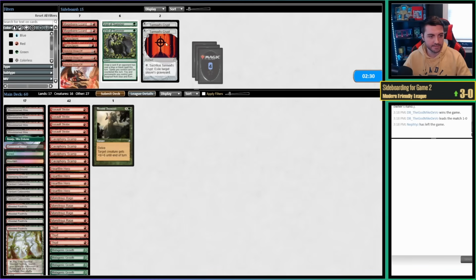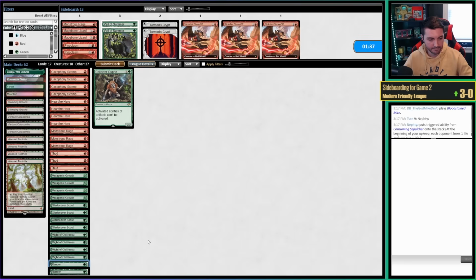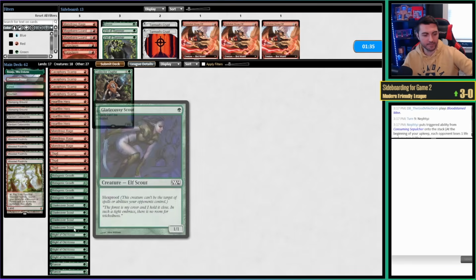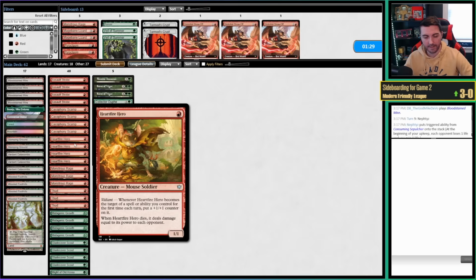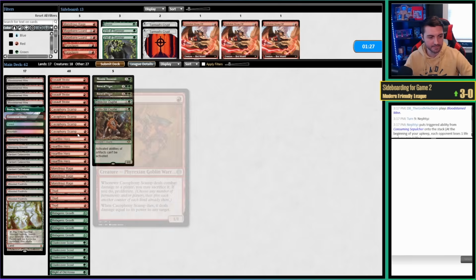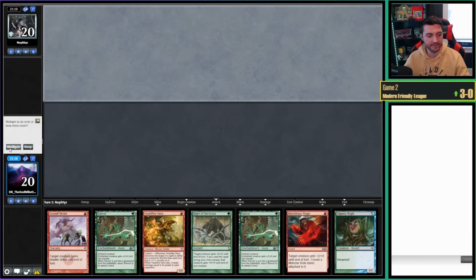So, Force of Vigor, we want those in. Definitely want the Thuds. Probably take out Monstrous Rage, Rancor. I usually like to take out the Trample against non-creature decks. They do have Goblin Engineer and Goose, but that's kind of whatever. Take out a Mutagenic. Take out 2 Mutagenics. I'm gonna try that.